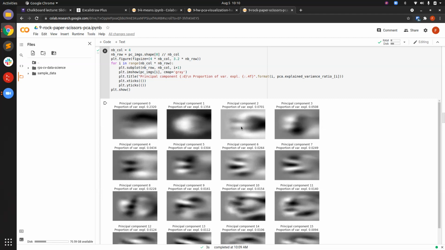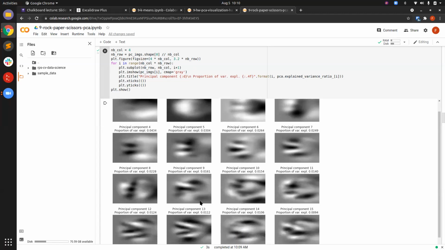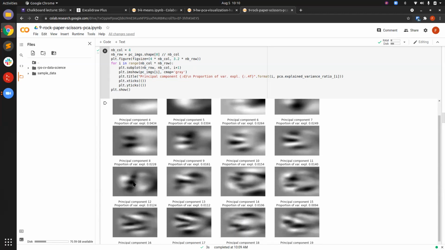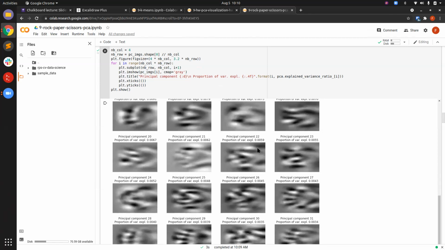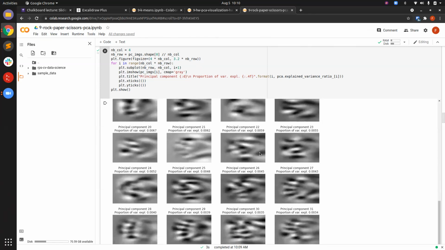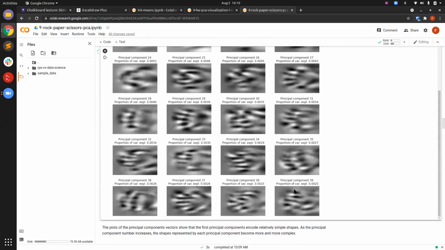We can encode both the position of the fingers and the position of the space between fingers. Are we making a scissors motion, a rock motion, a paper motion? We can encode knuckles. You can see the knuckles on the hand are encoded by some of the principal components. And as we increase the index, these principal components encode much finer details and explain a smaller proportion of the variance in the image.